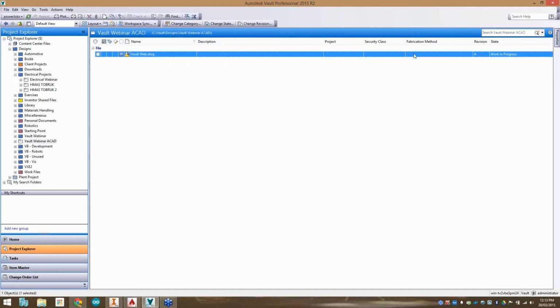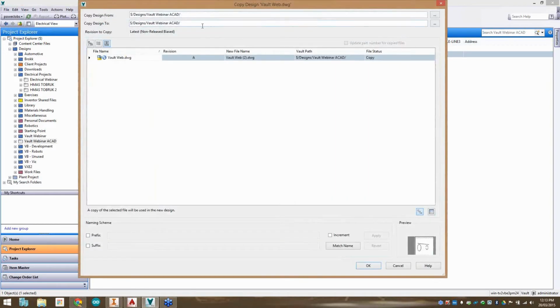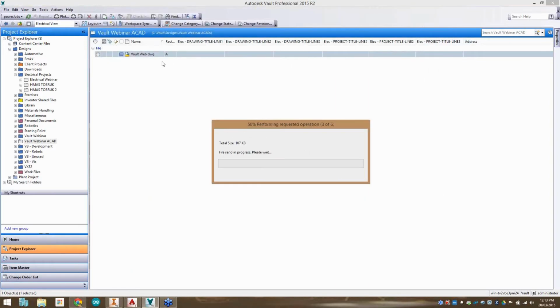And there's our drawing. And you can see, if I was to flick over to my electrical drawing, none of the pieces of information have actually been populated. So let's say I wanted to edit that information in that title block, rather than doing it in AutoCAD, or perhaps you wanted to change multiple drawings at the same time. So you can imagine if I had multiple drawings in here. In fact, I'll even just do a quick little copy just so you can see me editing the information in multiple drawings. So just make a little copy of that Vault webinar, and I'll call it Vault Webinar -2. And we'll talk about how to do the copies and so on in a moment.